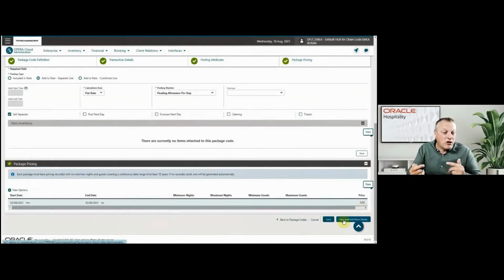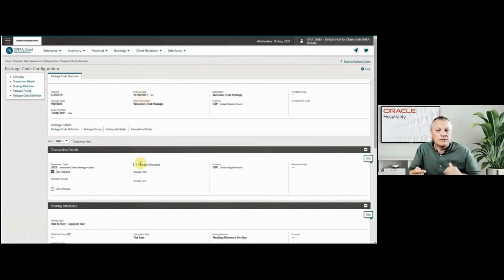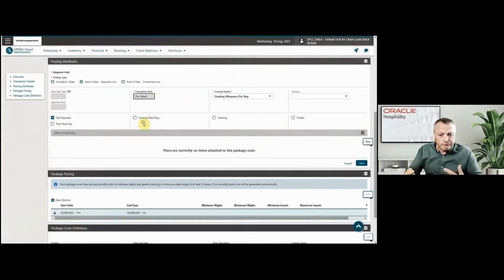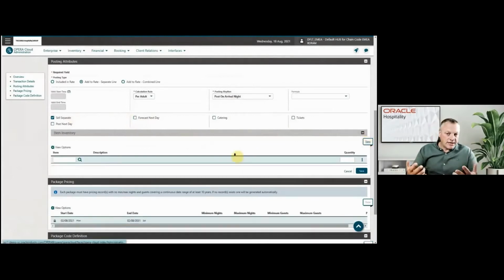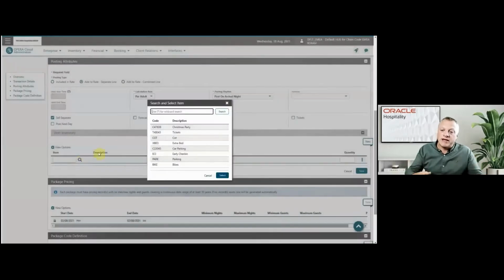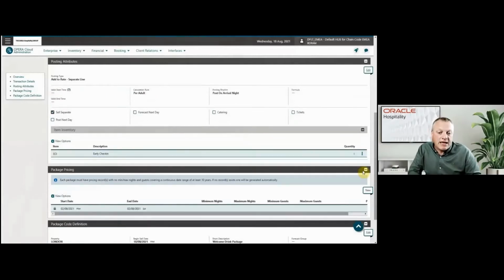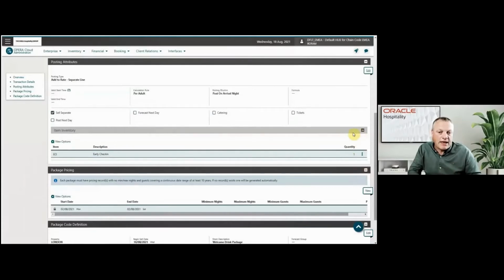All of this gives you the flexibility to help increase your room revenue, but also encourage customers to look at your room price and then add in what helps them. Some of the tools we can also use here, such as item inventory. So item inventory is a good way of making sure you sell a certain volume of these. This could be used for things like car parking. So if you offer long stay car parking at the airport, you could say we have 10 spaces available. You can do that through here. Or things like early check-in. You want to be able to offer the option for customers to arrive, say, 2 hours early. We can flag that as early check-in and then limit the number we can sell per day. Again, increasing how much your customers spend in their total room rate.